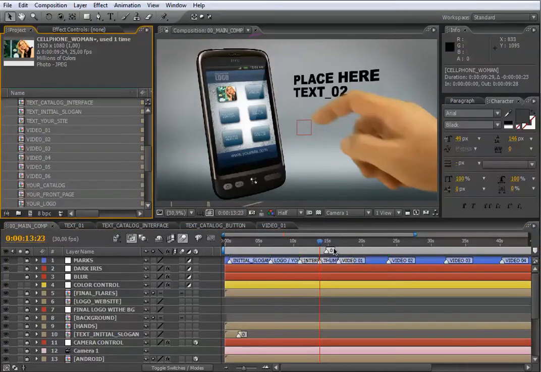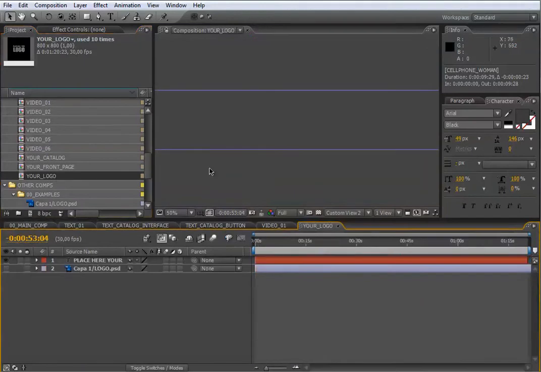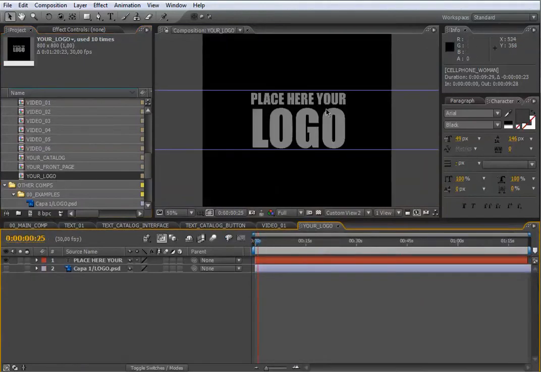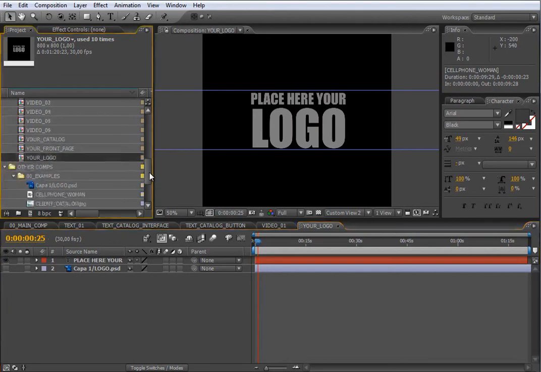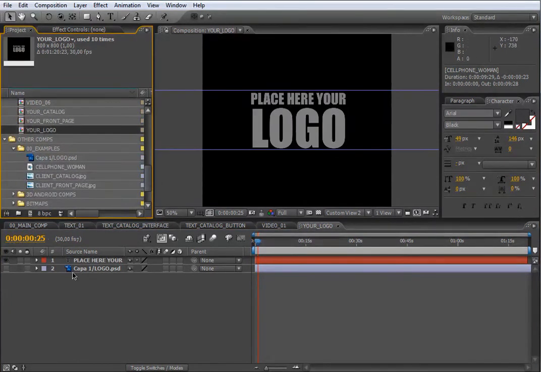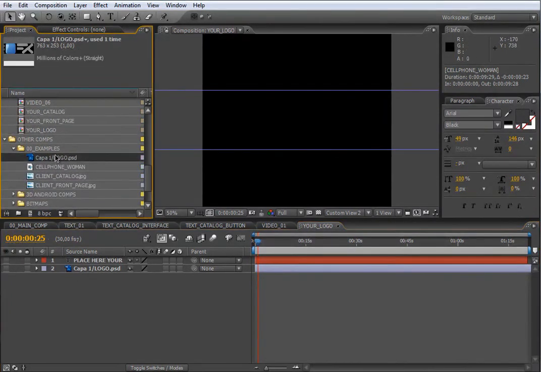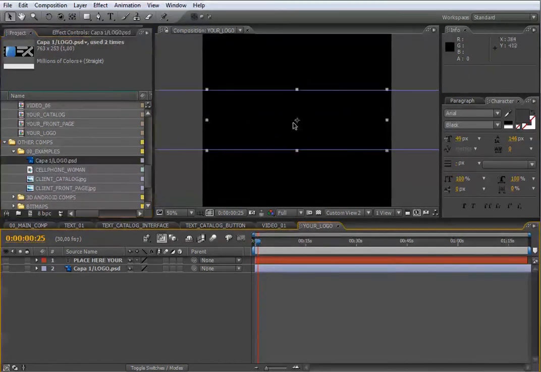Now I will show you how you can change and control another element of this project. Let's see in the You Change folder the You logo composition. Just open it by double click, please. Okay, here you will place your logo file. We recommend to use a PNG, PSD, or even an Illustrator file. Just drag it here between these guidelines. Let me make some changes. I'm going to take this file and drag it here over this text.